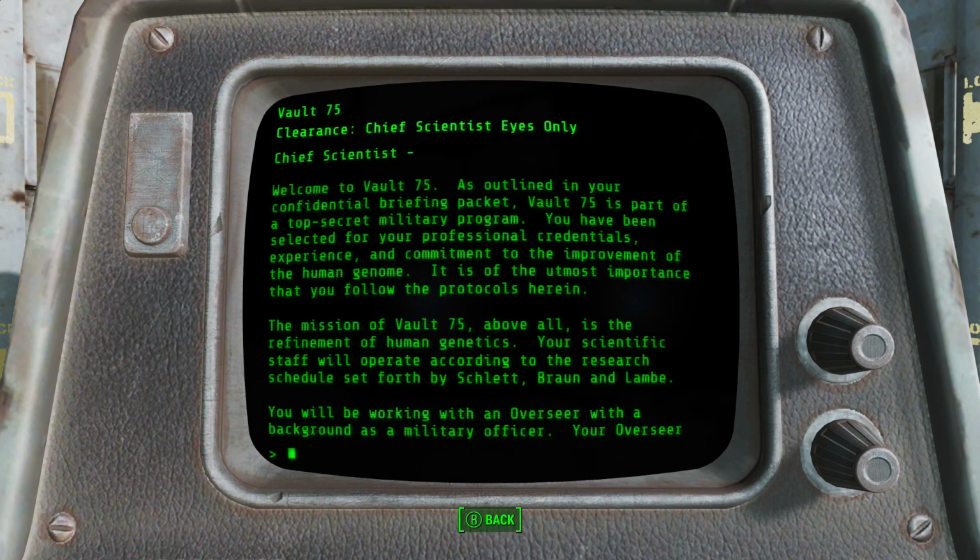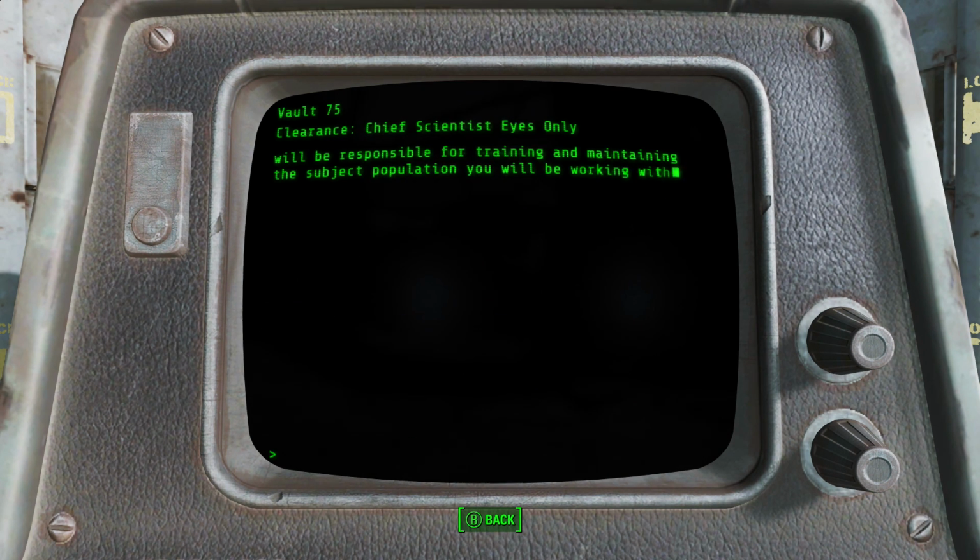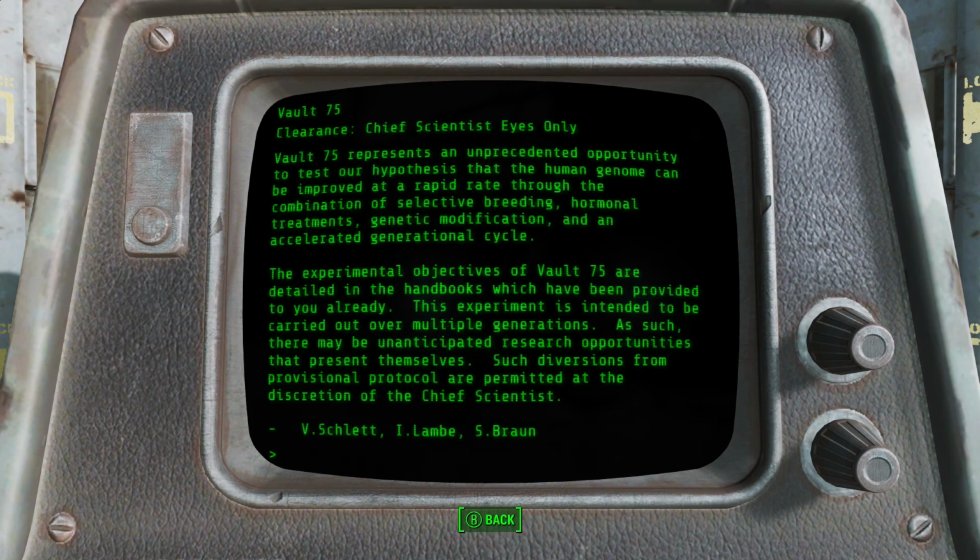You will be working with an overseer with a background as a military officer. Your overseer will be responsible for training and maintaining the subject population you'll be working with. It is important that you and your overseer maintain a healthy working relationship. Vault 75 represents an unprecedented opportunity to test our hypothesis that the human genome can be improved at a rapid rate through the combination of selective breeding, hormonal treatments, genetic modification, and an accelerated generational cycle. The experimental objectives of Vault 75 are detailed in the handbooks that have been provided to you already. This experiment is intended to be carried out over multiple generations. As such, there may be some unanticipated research opportunities that present themselves. Such diversions from the provisional protocol are permitted at the discretion of the chief scientist.